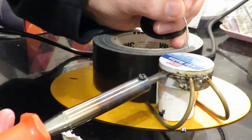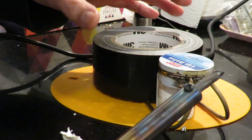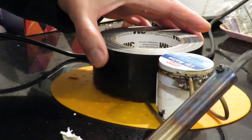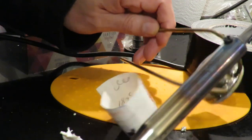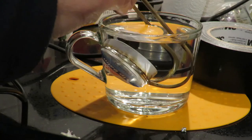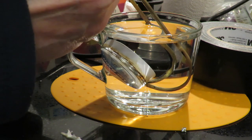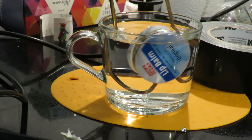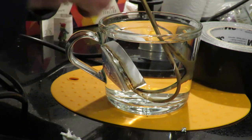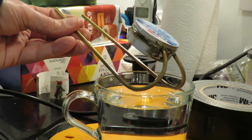I think I used to use 120 watt for when I was soldering model aeroplane fuel tanks. It's a much bigger beast than this. I want to move it and have a look. Yeah, looks like we've got a good seal. So, that's our Pop Putt motor.